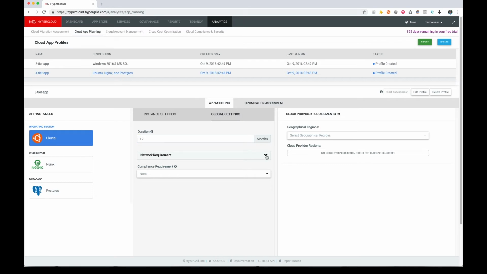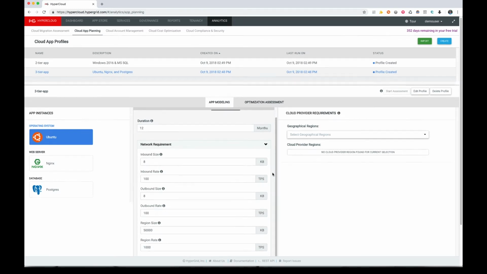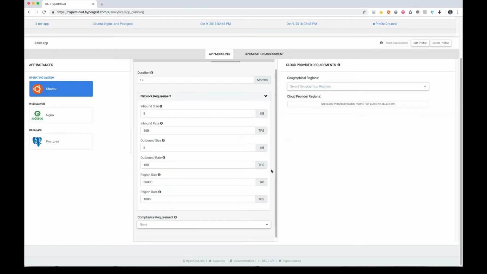Now, the other pieces I can tweak in here are the network requirements. So this is really important, especially if you're looking at applications that might be running on premises today and have characteristics of being really chatty with other applications that are neighboring and on the same local network. So when I have this kind of behavior on premises, it's not a challenge, and there's no additional cost for modeling the app that way. But when I start to move this to the public cloud, if there's a lot of inbound or outbound data, it starts to get very expensive very, very fast. So this gives me the ability to modify the data.